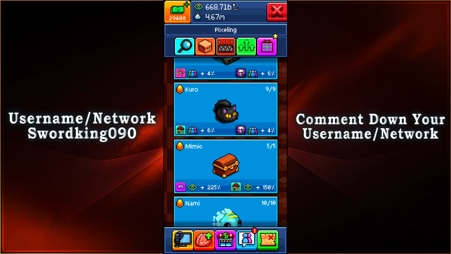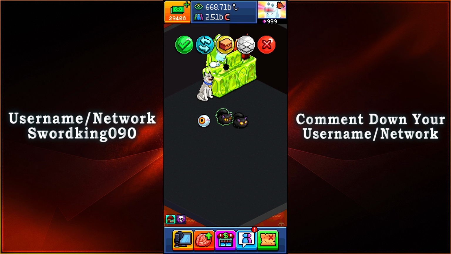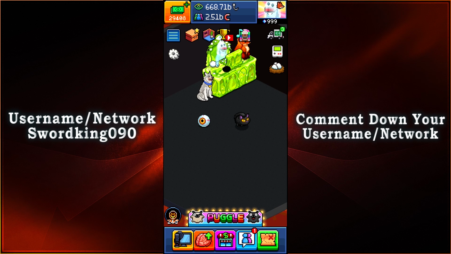Next we have Curl the Cat, which comes from an uncommon egg or the golden egg that gives you a boost in subscribers towards lifestyle and a boost in subscribers towards dark. And Curl the Cat is just so cute looking, just look at him, he's going to bounce around right then and there, just look how adorable he is.